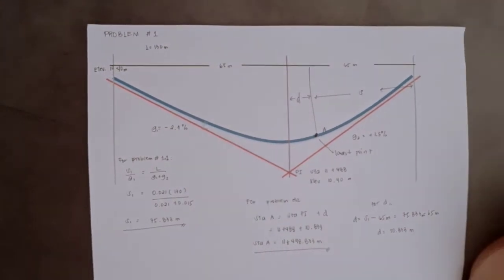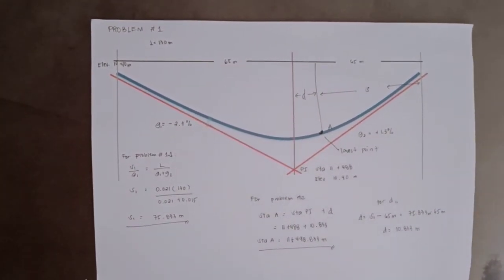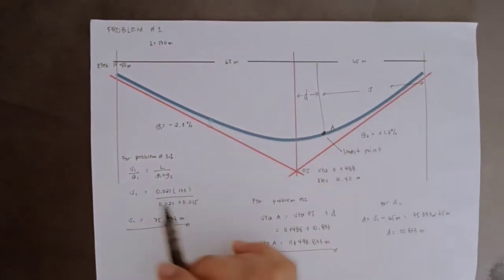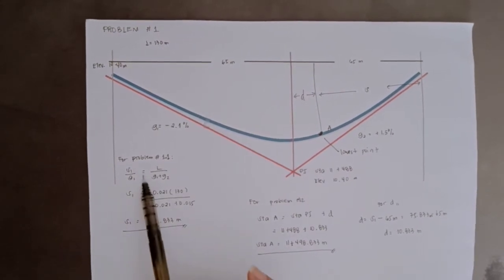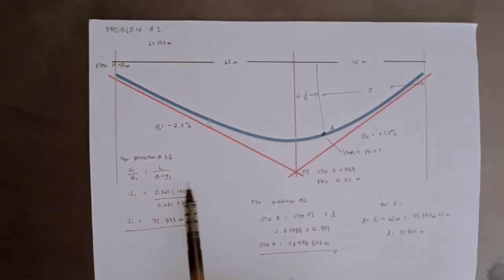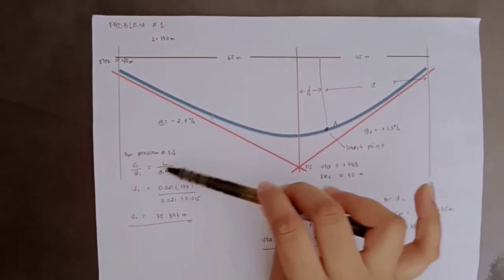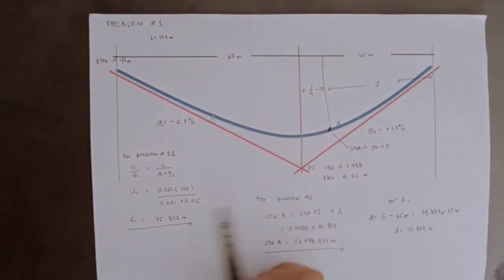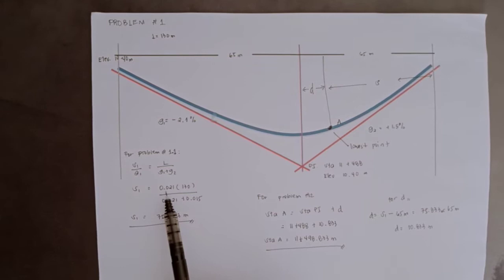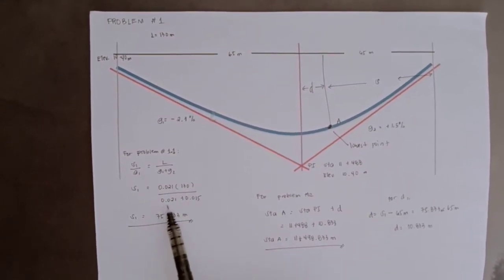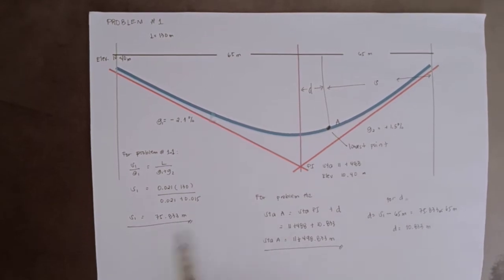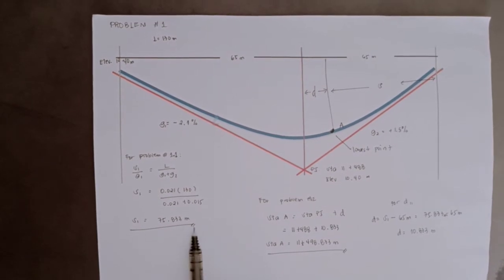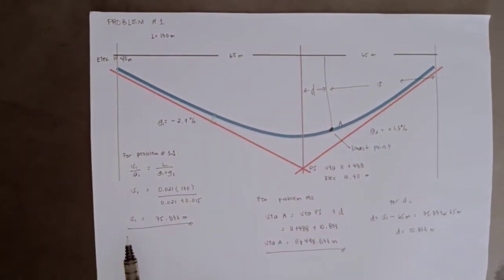And then for the first na hinihingi, which is the highest or lowest point of the curve, we'll use the formula S sub 1 over G sub 1 is equal to length over G sub 1 plus G sub 2. Dahil meron naman tayo ng value ng G sub 1, ng length, ng G sub 2, makuha na natin yung S sub 1. So, input lang 2.1% times 130 over 2.1% plus 1.5%. So, overall, pag input mo sa calculator, ang lalabas ay 75.833 meters. That's for our first problem.